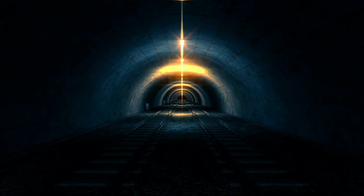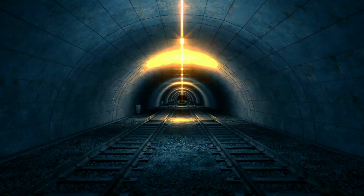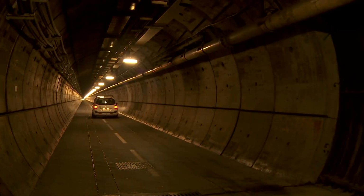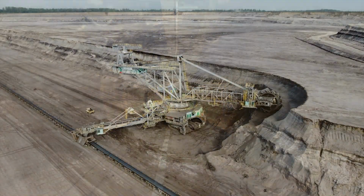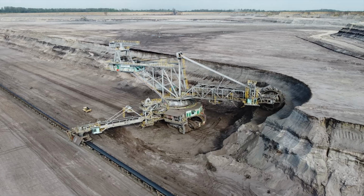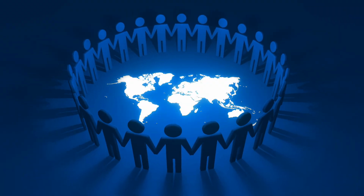In the early 1800s, people considered the possibility of building a tunnel beneath the waves to join Britain and France. However, it took almost 2 centuries to complete due to technological constraints and political unrest. Britain began drilling in 1987, while France started building on their side around the same time. Ensuring the two groups would really meet was the most formidable challenge.